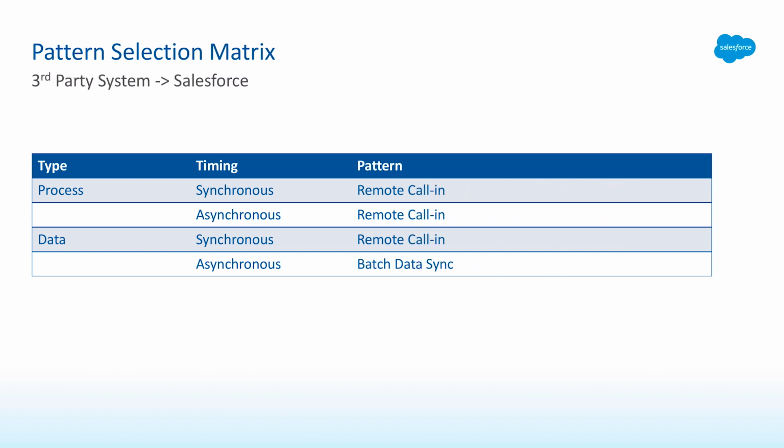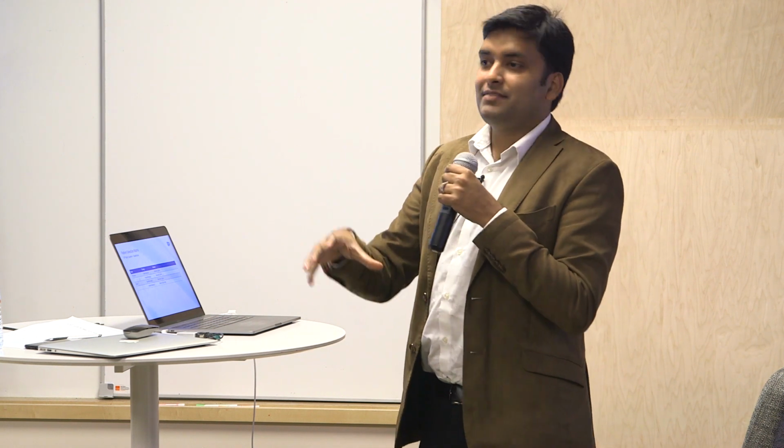So now talking about the other way side, where you are pushing the data from a third party to Salesforce. So again, if it's synchronous, you will always use remote call-in, which is typically using the Salesforce REST API or SOAP API or web services, to push data to Salesforce. For asynchronous, again the same thing, because even if you do asynchronous, to push the data to Salesforce, you have to use Salesforce API, right, to push the data. So you will use that. Only the difference is like for the data asynchronous sync, you will use again, as I said, batch data sync, because you don't want data to be sending real time. So you can actually update Salesforce on the batch, right?